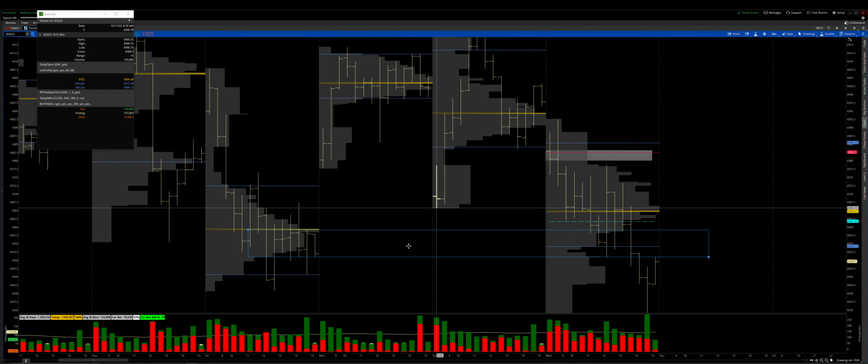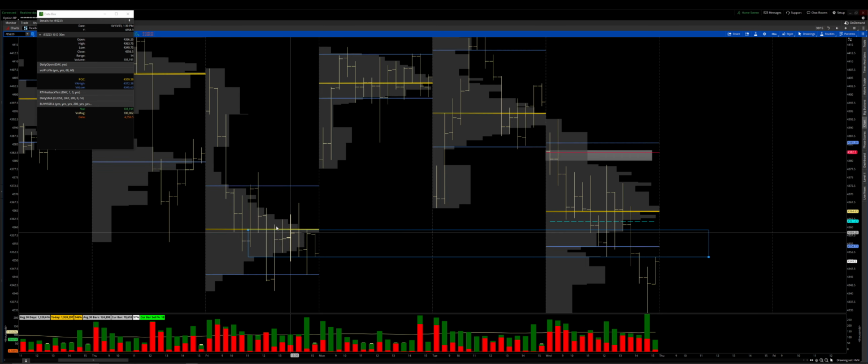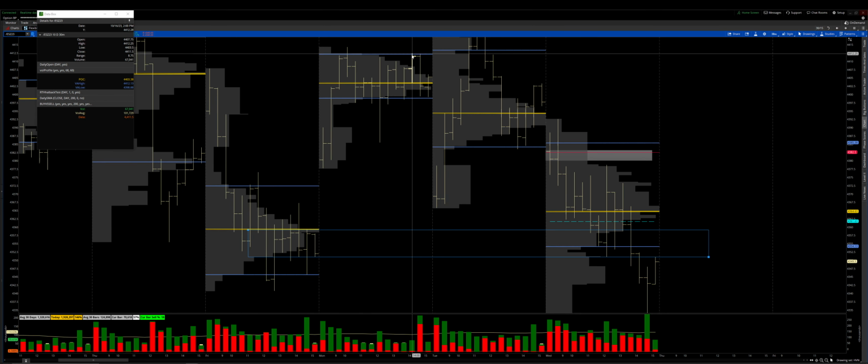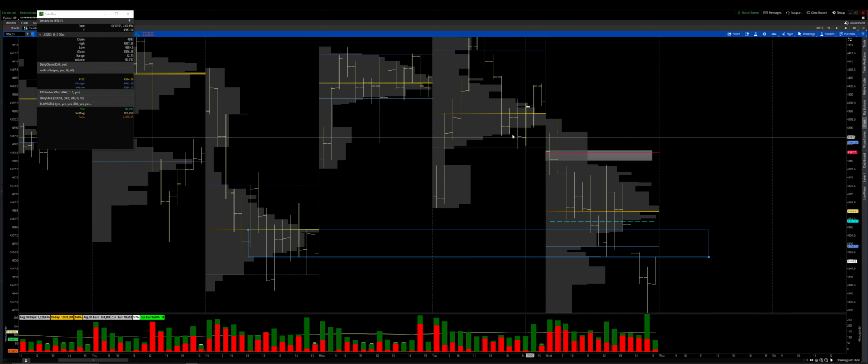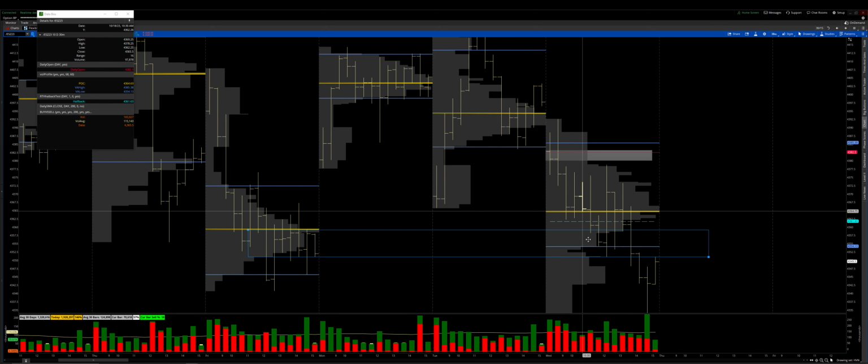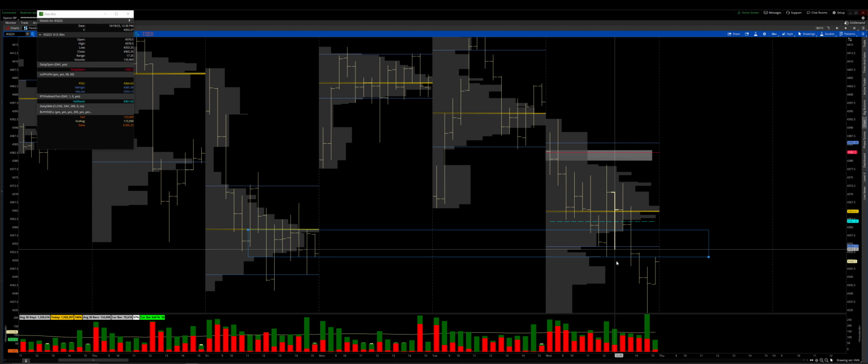I didn't want to be shorting into this area, right? Because from all this volume that was built up here, it resulted in the market going higher, right? And then all the volume that was built up here kind of resulted in the market going down lower. So that's the reason why I didn't get long up here. That's the reason why I didn't get short down here initially.